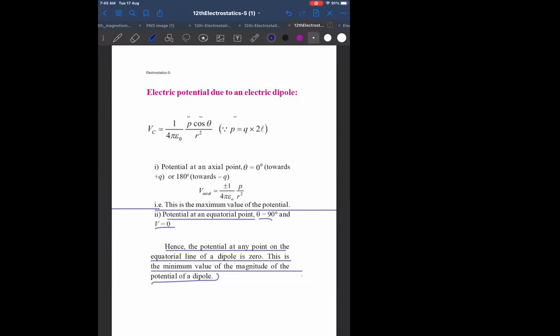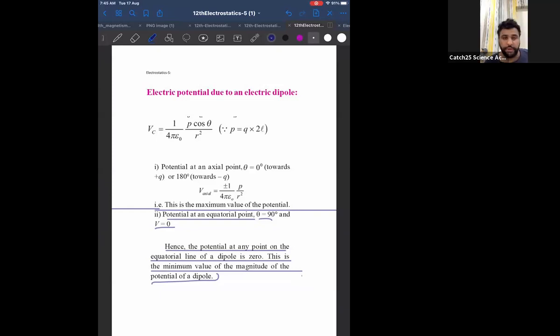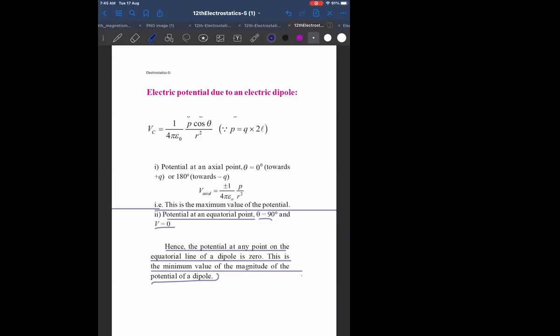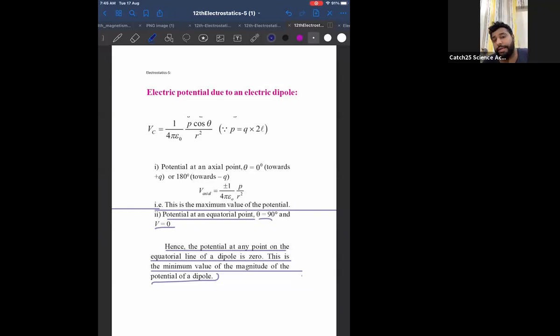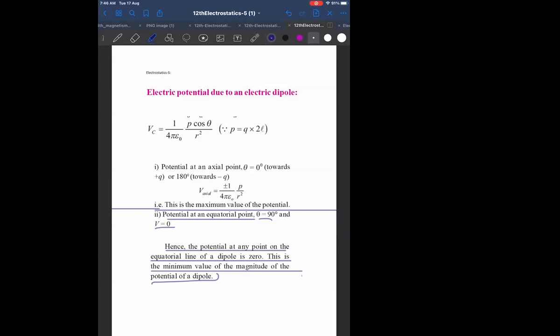Sir, in case of Earth, we consider the equator as a horizontal line. So in physics, we take the reverse, right? For Earth, you're saying? Yes, sir. Earth, we consider it as a magnet. So there we take it as the magnetic equator and we take the magnetic axis. This is with respect to electrons we are doing, but the concept is the same. But what you're saying for Earth, the magnetic equator, we take it as horizontal, that is correct. But that is magnetic, okay? Not electric. For electric, it will be vertical.